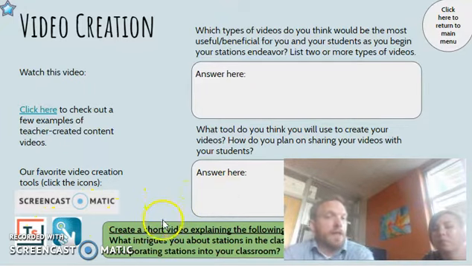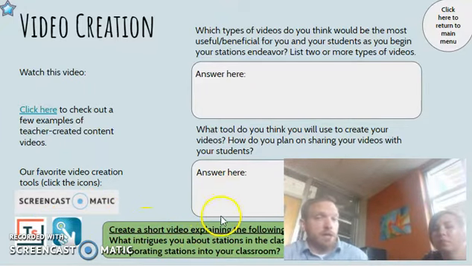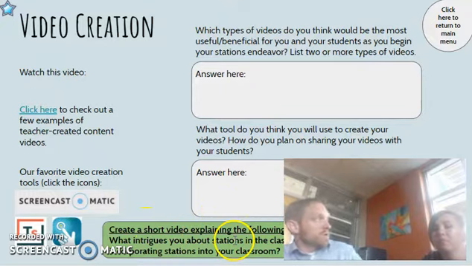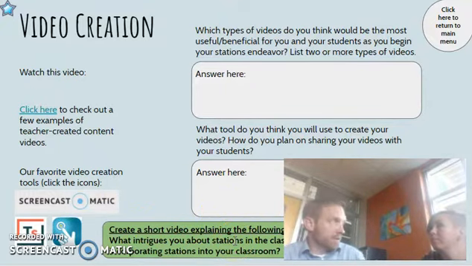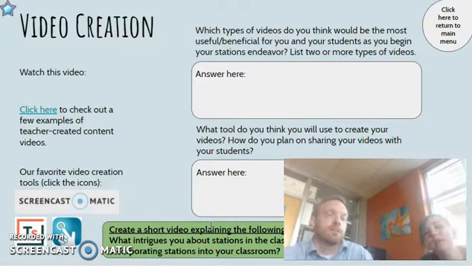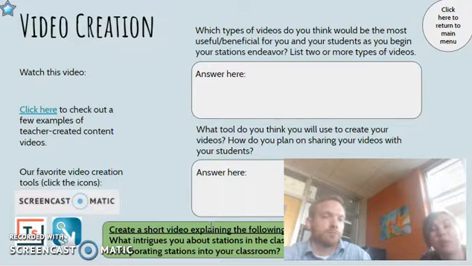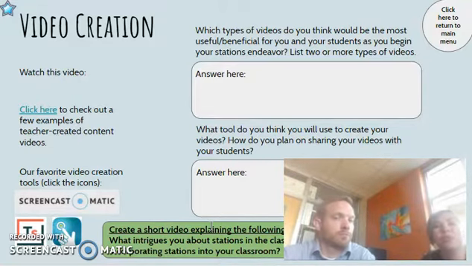And then lastly, you're going to create a short video explaining what you're going to use for this video, this purpose of your video, basically, for your stations. Do you want to talk a little bit more about that briefly? Yeah, so using one of the tools that we've discussed here, or if you have a favorite already, you can use that as well. But the question or the prompt really is in the green box. You respond to that in a video form, and then it says click here, and you click on that, and there's a collaborative Google Slides presentation where you can share your video with us and with others.